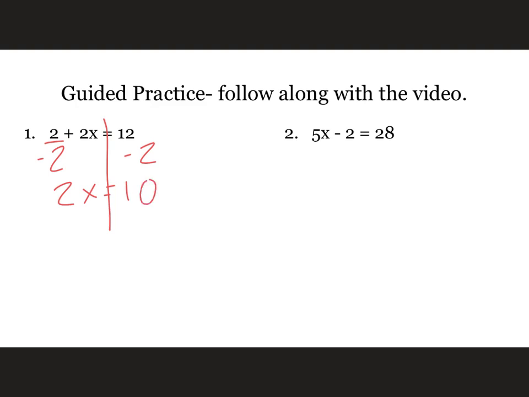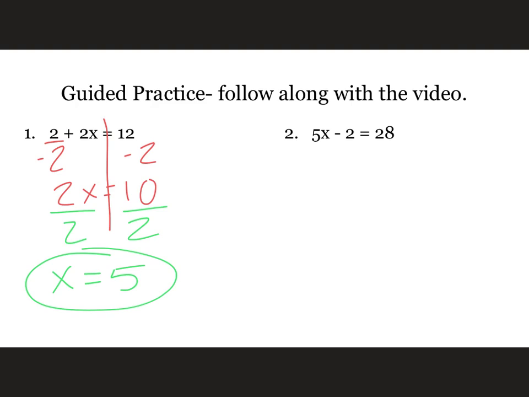The second step of equation solving is, once again, I need to get x by itself, so here I take a look at that 2x. 2x means 2 times x. If I use opposite operations, I know the opposite of multiplying is dividing. So I divide both sides by 2. That lets me get x by itself, and I know that 10 divided by 2 is simply 5. I circle my answer, and in terms of equation solving, I am done.